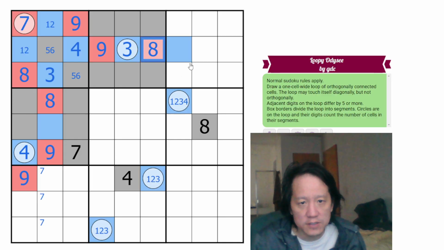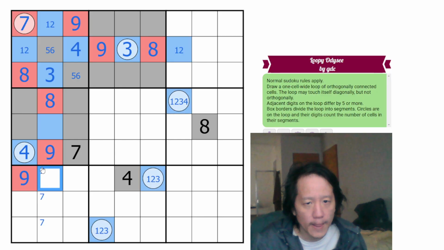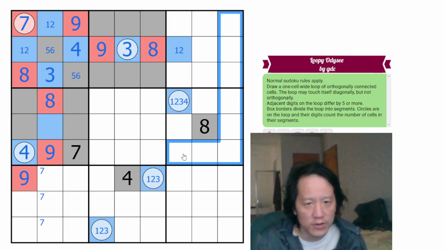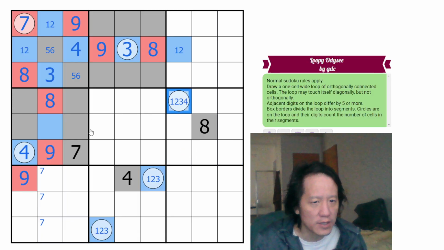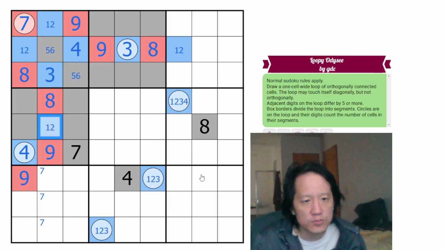So this is 8, which means this is 1 or 2. It could go up, it could go down, we don't know. Eventually, so it goes here, it can go all the way around. Here is possible. It could technically even go, well, it can't because that would be too many. But this is 1 or 2. It can't be 1, 2, 3, or 4.